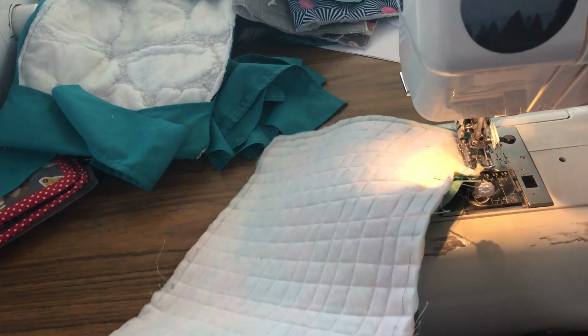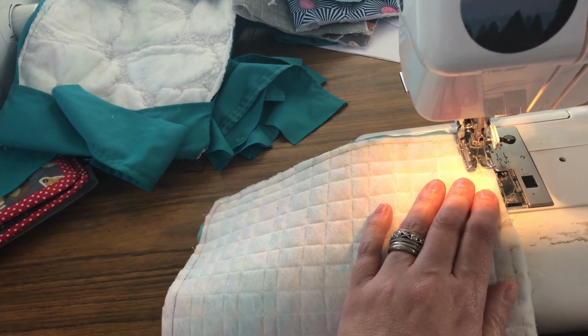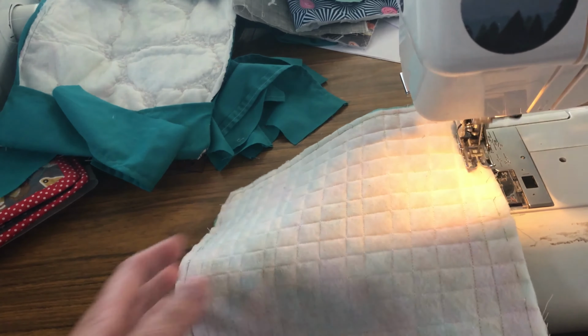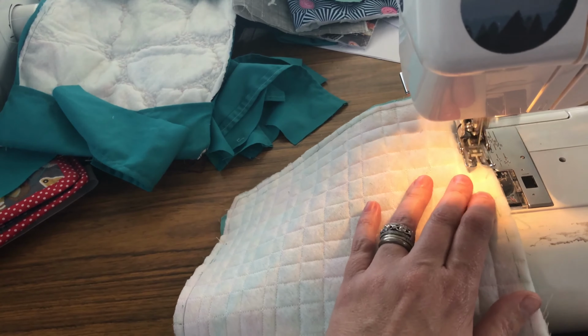Truly is a really easy project. You've only got your quilted panel. It doesn't have to be quilted. I was thinking it would actually work really well if the front cover was a cross stitch piece.